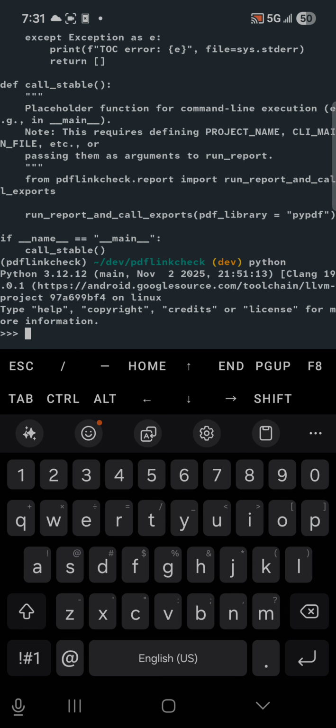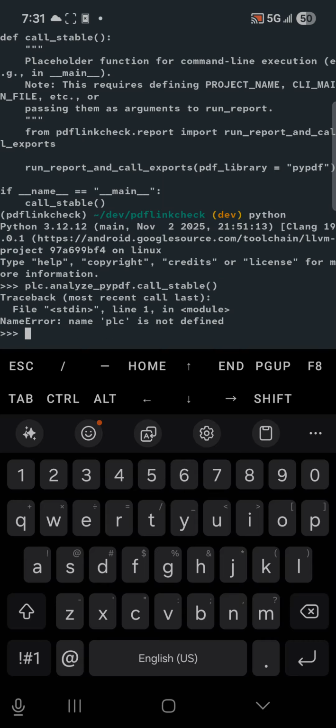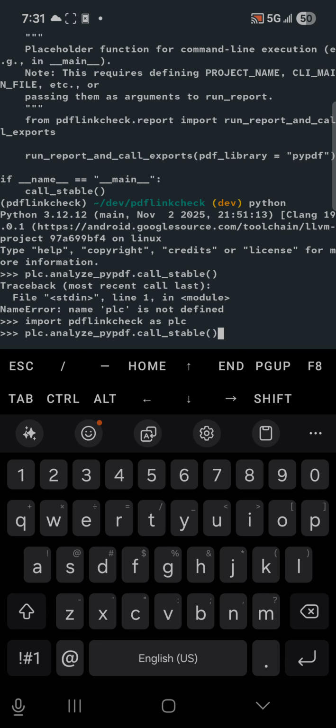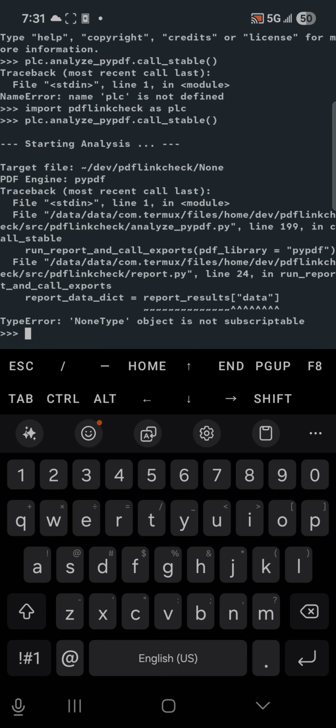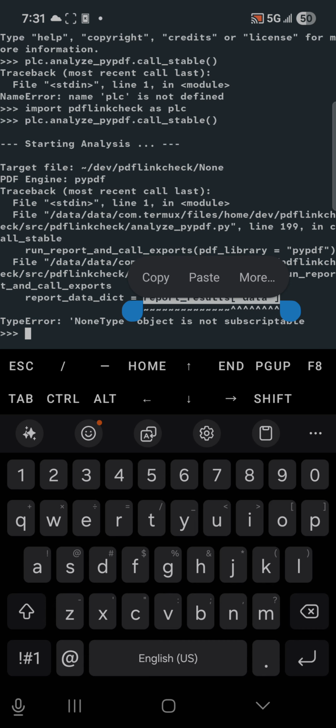Let's see. Python. Yeah, I know. Import PDF link check as PLC. Here we go. Yeah, run report and report. Interesting.